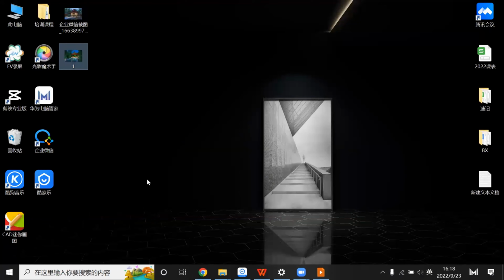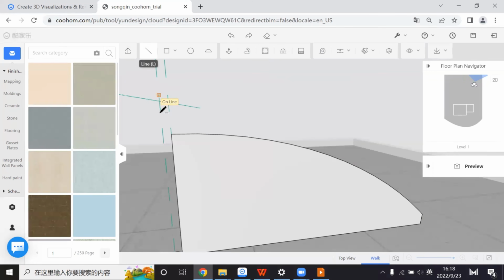And here, click the line, one dot to another, and let them auto snap to the endpoint. Continue, endpoint, endpoint, endpoint. Just continue to draw.